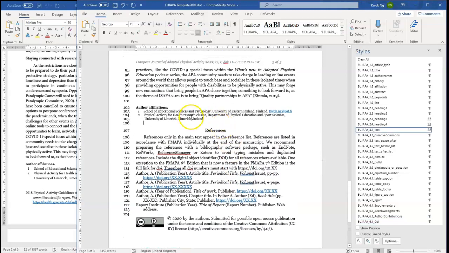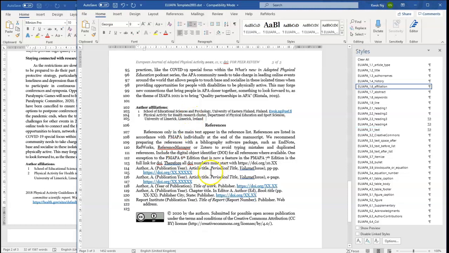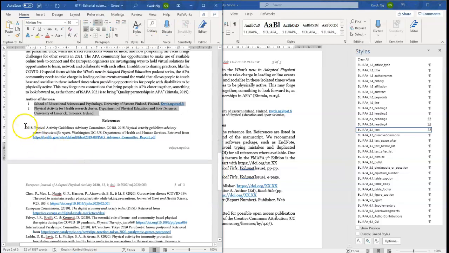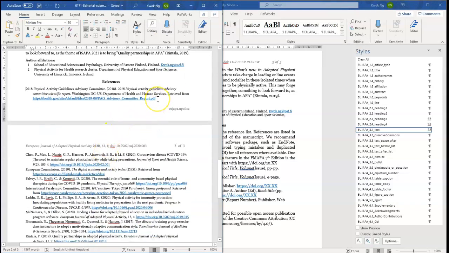The key thing about references is to be aware that we are now using the APA 7th edition with regards to the DOI numbers, but the rest of it is in 6th edition. Now, we don't mind if you move everything to 7th edition, but at least everything should be to 6th edition, plus the new DOI numbers. So the difference between 6th and 7th edition is that in the 6th edition you could have just used DOI dot, but that needs to be consistent in the document. We are now asking all authors to include all DOI numbers in all of the references that have them. And if they don't have them, like if they have a web address, then include them in full.